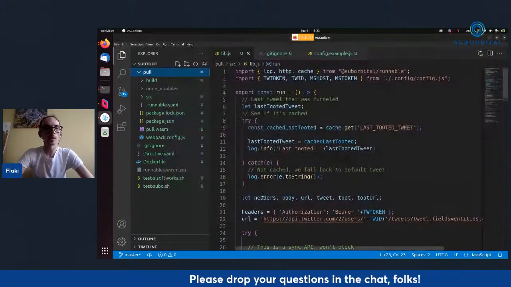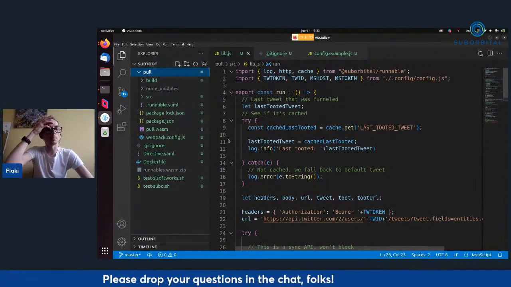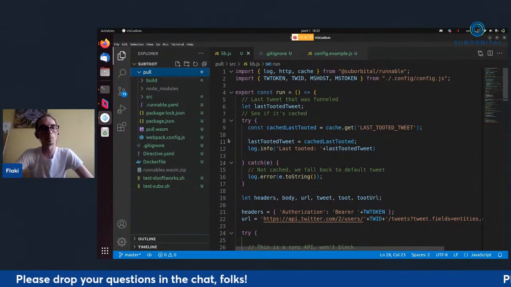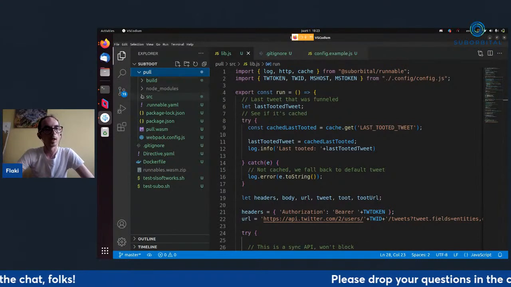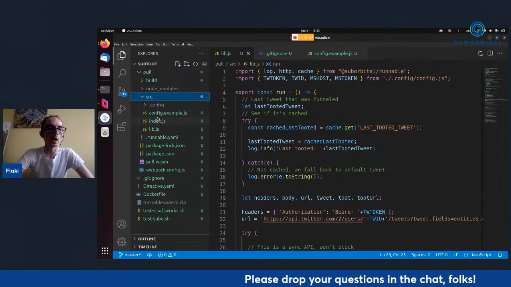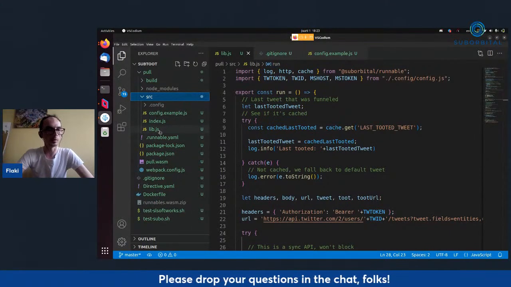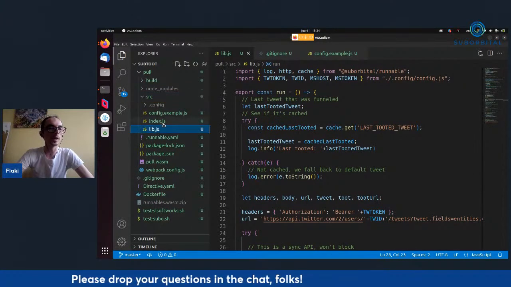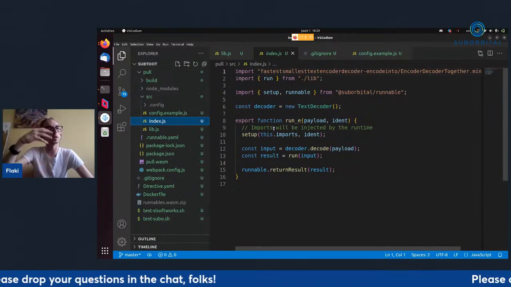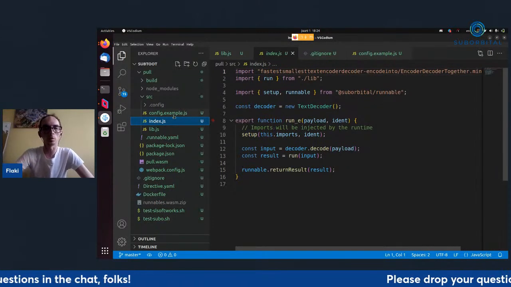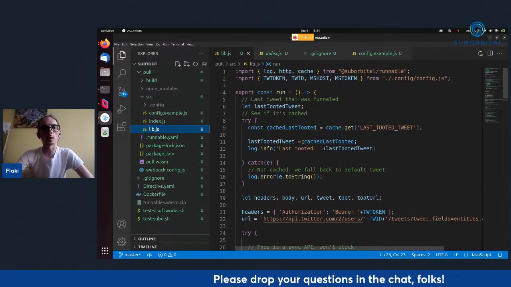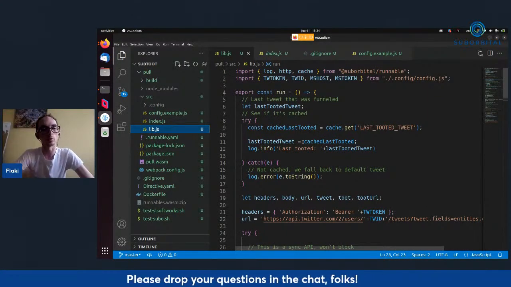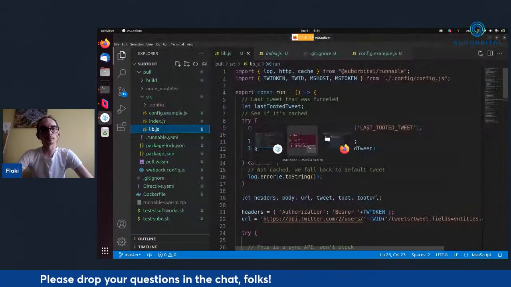If you pass --lang javascript, Subo will use its templates and create a new Suborbital JavaScript template that you will be able to see here. In the src, you can see a couple of files. There's an index.js file that is just adding some boilerplate. You don't really have to worry about that. But a lib.js file is going to be created where you put your actual runnable code.